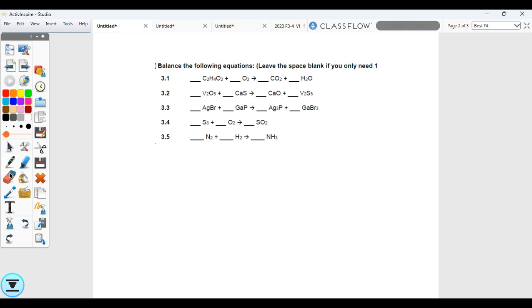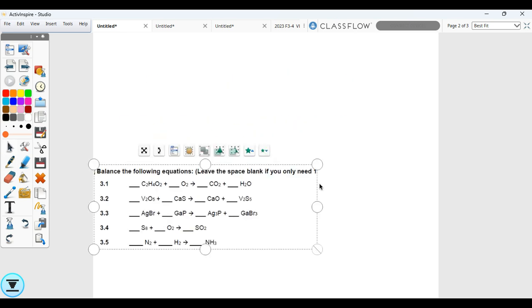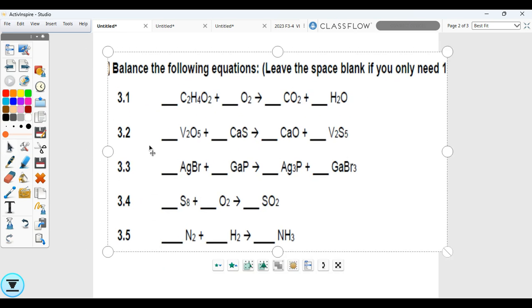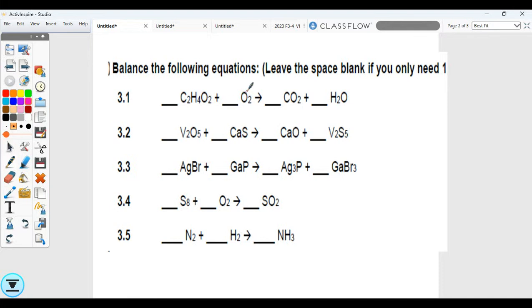I'm just going to do another. Or you can just pause it and go and see if you can do these. Because it's not always going to be just 2 things. It could be 4 like it is here. So here we can see there are 2 carbons. So I just start with anything. There are 2 carbons there. There's only 1 carbon there. So I'm going to put a 2 in front here. Then I look at my hydrogens. There are 4 hydrogens there. There are only 2 there. So I'm going to put a 2. Now it's 2 times 2, it's 4.